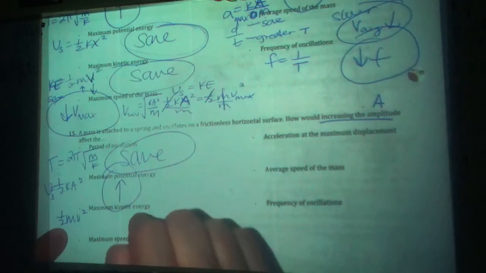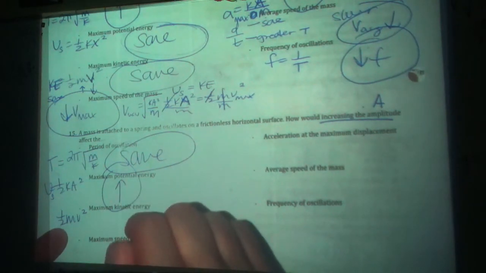Your maximum potential energy, that's 1/2 k amplitude squared, or 1/2 kx squared, where x is the amplitude you started with. So if I am pulling it a greater distance, then it's definitely storing more potential energy at that point, so that would definitely increase. Now kinetic energy is 1/2 mv squared, which doesn't have a dependence on A, but you know that your energy is conserved. So the maximum kinetic energy is just the potential energy from the beginning, so it has to increase as well because there's more energy in the system.